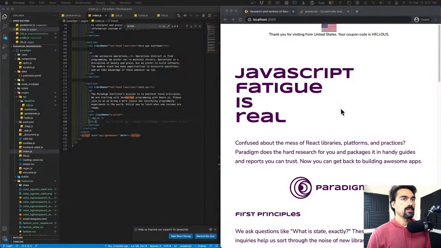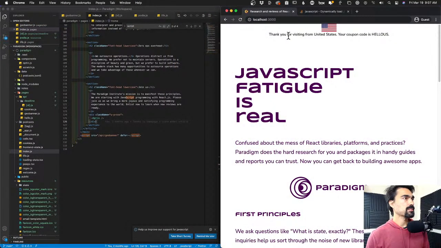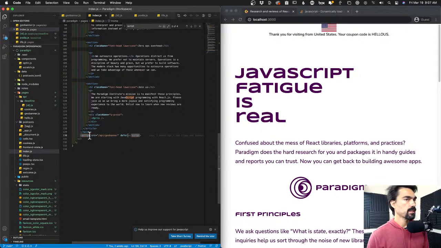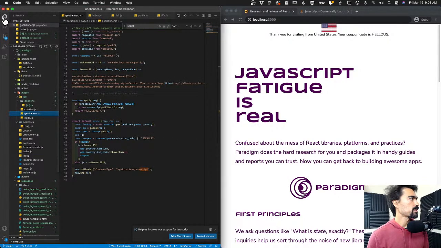This is what I've got so far. It's a script that runs. If you look over here, I just put it at the bottom of the page. It loads a script called Geo Banner, and that one gets loaded over here.